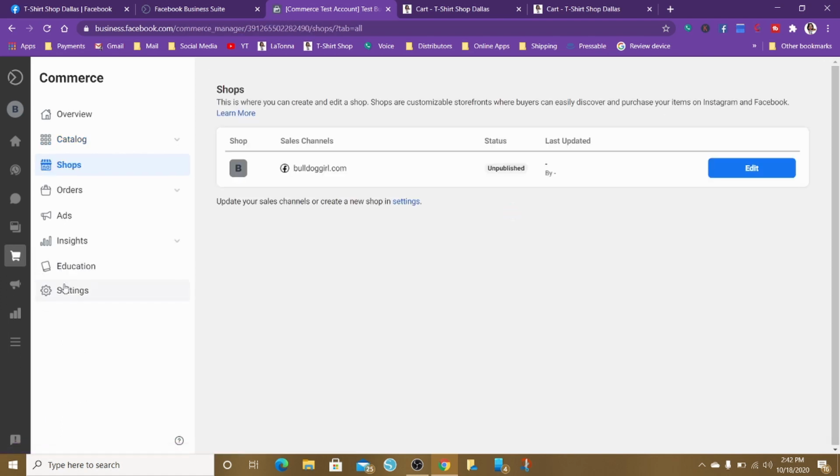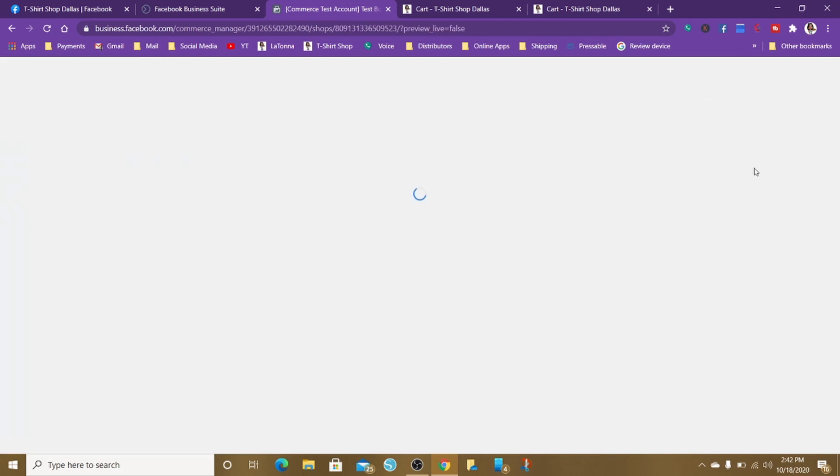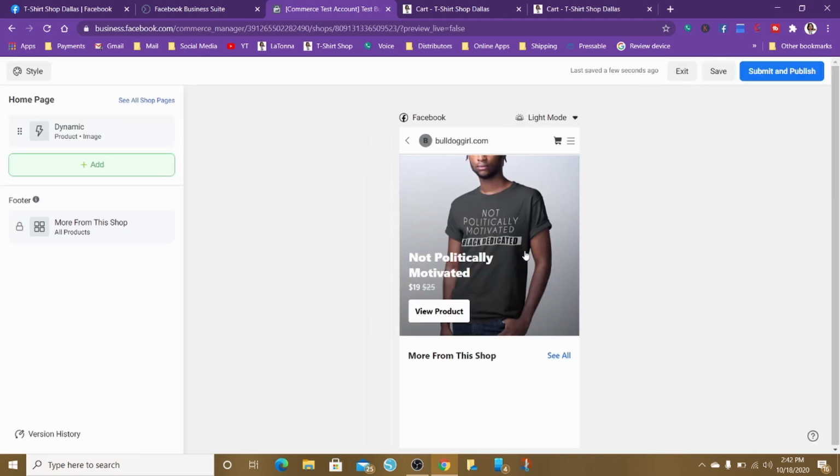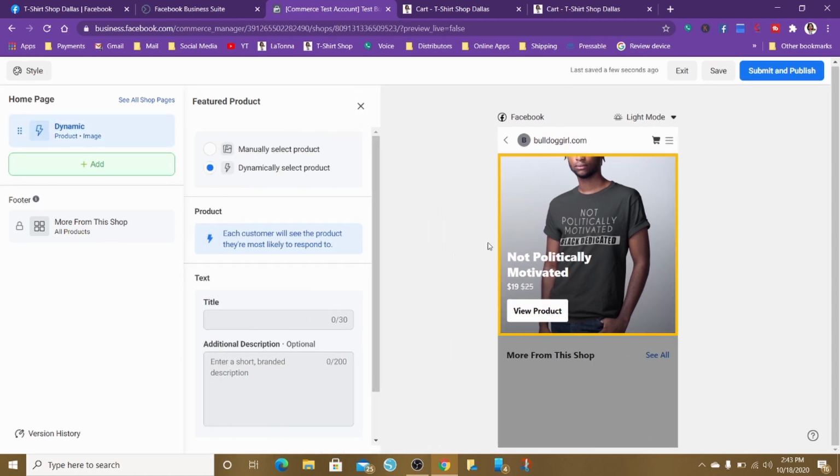Let's go over here and see if we can see the shop. It's not published yet, so I don't think it's going to let me publish it, but here we go. This is the product, and this is the little shop here. If someone clicked here, they could go in, and you could put a title, a description, all of that stuff. You would just go here and keep adding products.